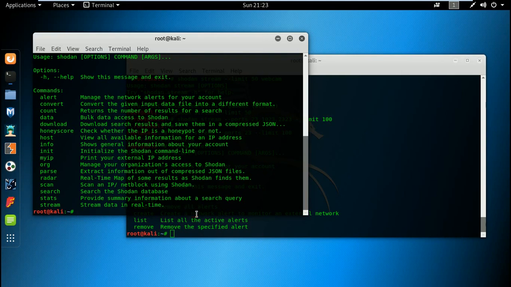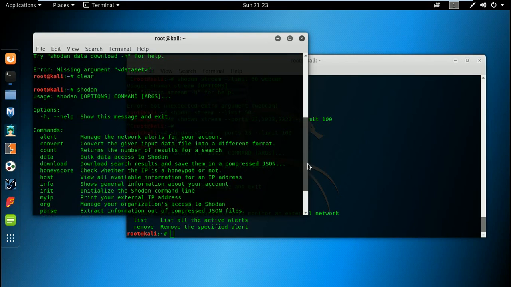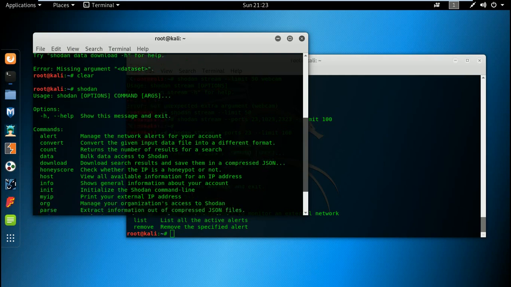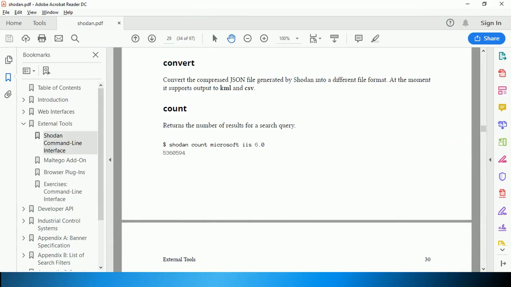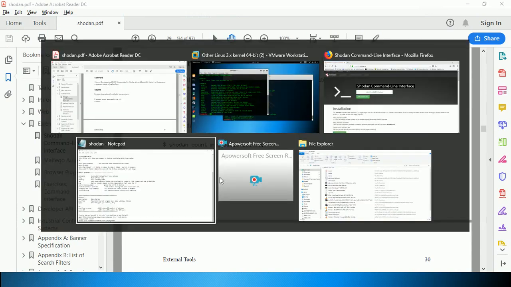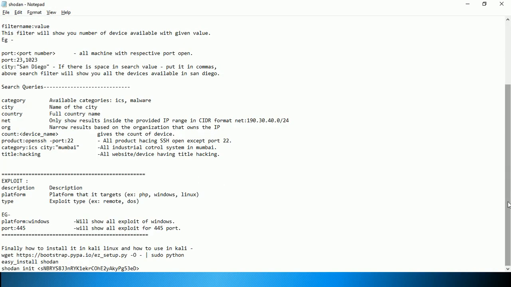I would like to tell you one thing: you might end up with some issue while installing Shodan. Let's see that. When you type easy_install shodan, it will say that the command is not found or something like that.